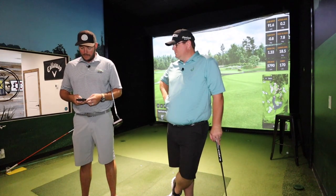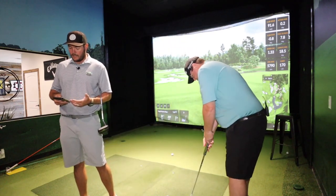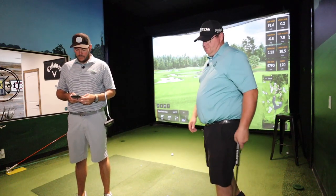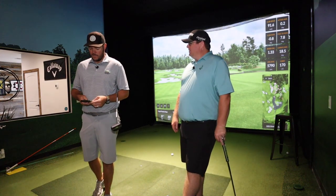Again, the Sik face with that descending loft, starting at 4 degrees of loft at the top, dropping down to 1 degree towards the bottom of the face, so you're getting that more accurate roll, depending on whether you're hitting down, up, or neutral coming into it. So we're able to get a good launch with the golf ball and get it rolling as quick as possible. We'll do a video in the future on the Sik putter face technology, because there's a lot going on there in and of itself. That's why they make their own putters. We'll pull a TrackMan out, maybe go on some grass and see if we can get it bouncing. So again, nowhere near the amount of stuff to talk about.